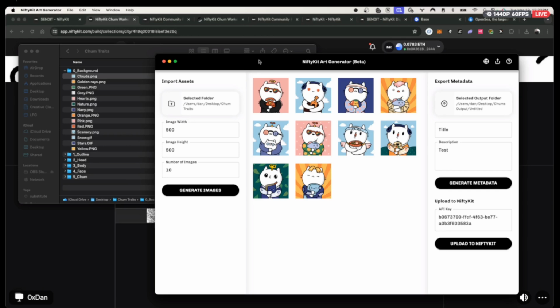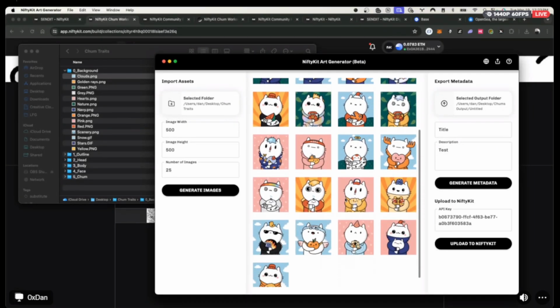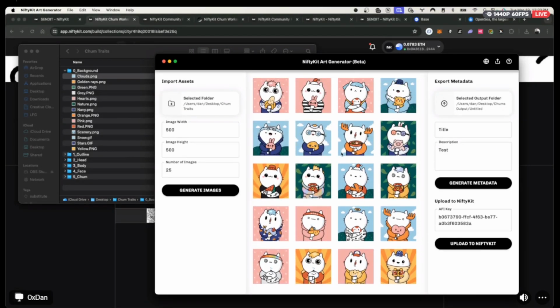You don't have to have a PFP project. You can still use the tools to do this, but what I want to do here is just go ahead and generate 25 of these. And I just want to spot check and make sure, okay, the layers look good, like these work out. And then let's just give it a name, description, and then now that I've generated these and they look good, I'm just going to generate all the metadata and all the final images.